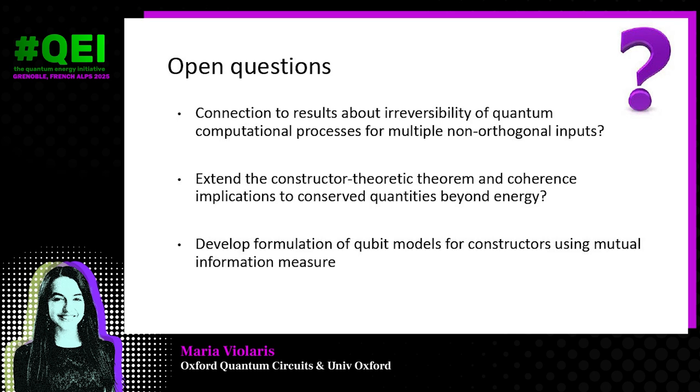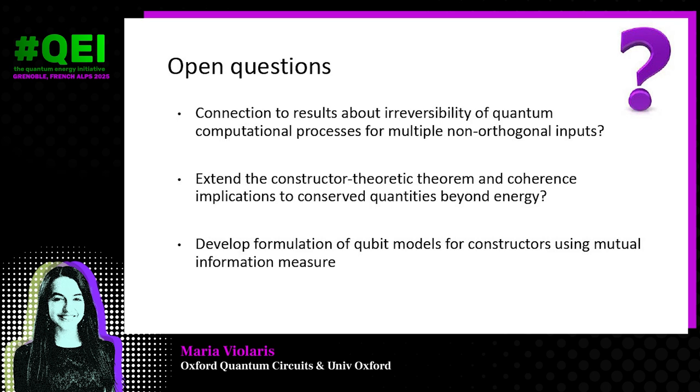So I'll just finish up with some of the open questions in this area that follow on from thinking about these ideas. One of them is that it's interesting that this theorem is about taking these inputs, and it's only if they're perfectly distinguishable that you can do the task, and there's going to be some limitations if you try and make a machine that also works for non-orthogonal inputs. So it'll be interesting to compare this to work that's been done on quantum information processing with machines that work for multiple different inputs, even when they're non-orthogonal, and what the extra costs of doing that are.